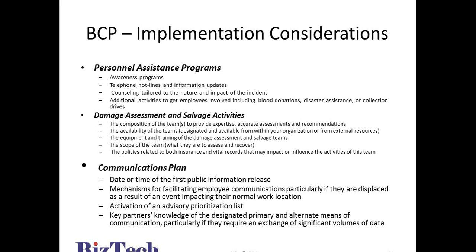Activation of an advisory prioritization list. So again, this is kind of the call list. You need to have not only the call list, but also you need to have the right advisors, and you need to have a priority list for the advisors and partners. We talked a little bit about partners.